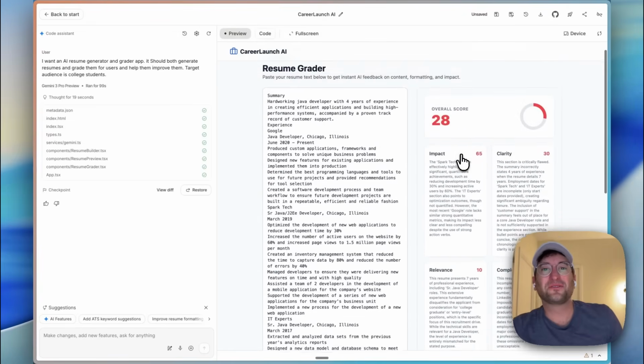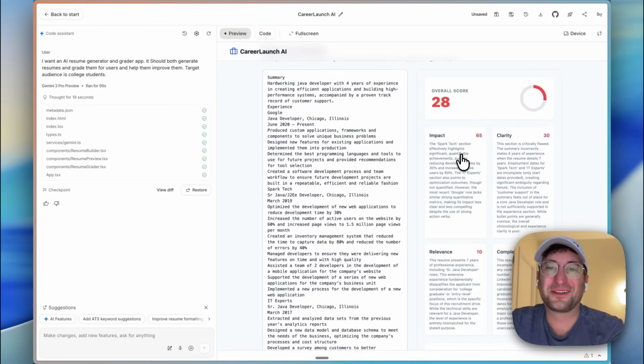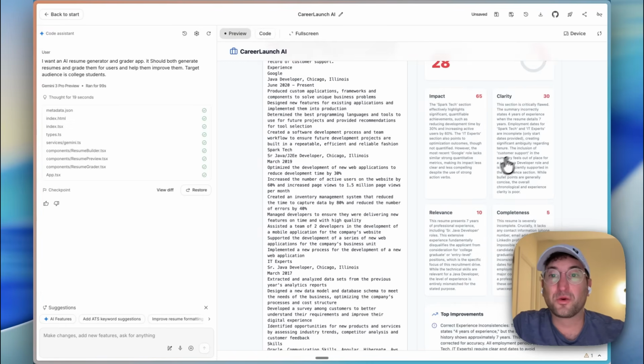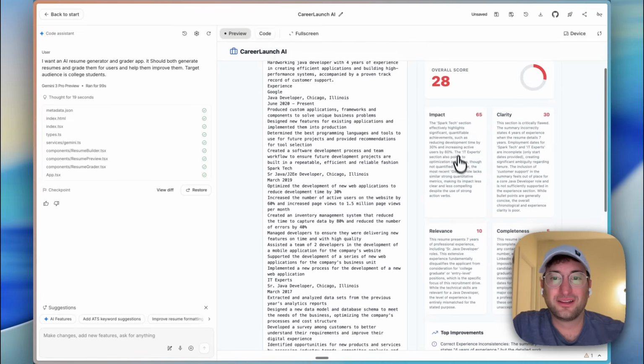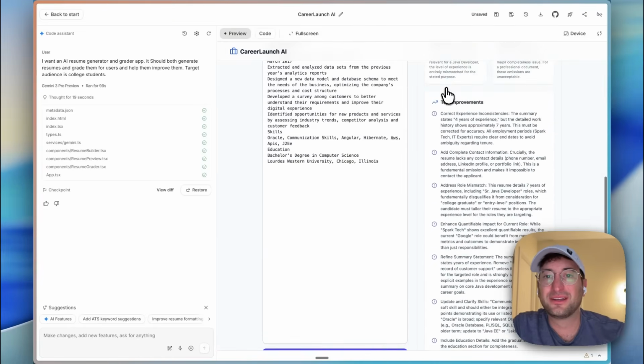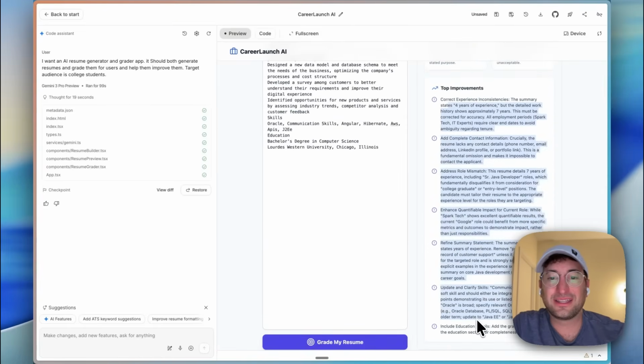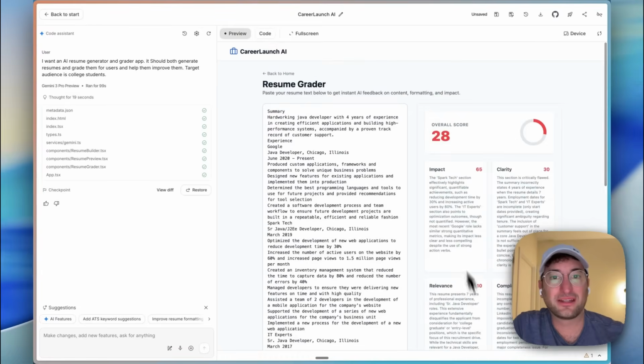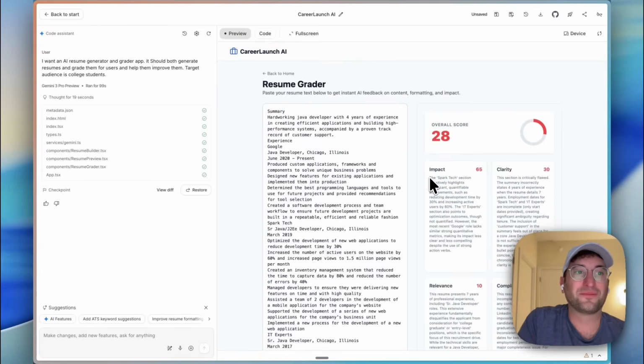And this alone makes me excited and think about all sorts of lead generation tools that you could build with Gemini here. Like having this score, having it score on multiple criteria like impact, clarity, relevance, and completeness, and giving me all these improvement ideas, I think is very cool that it was able to do that. And think about the prompt. It was one sentence, and it came up with all of this.